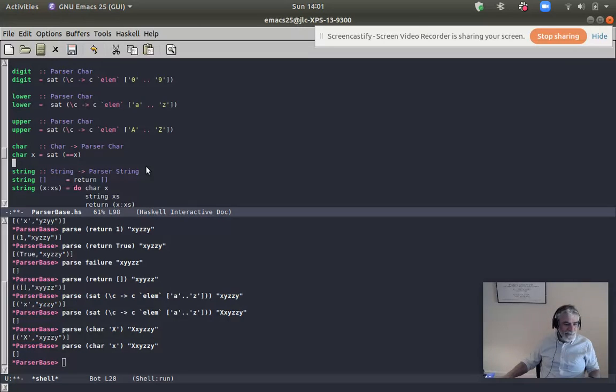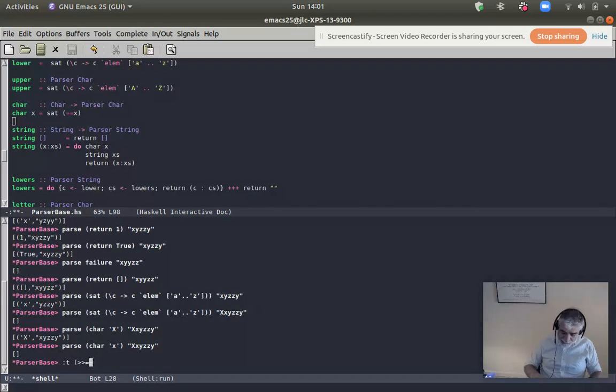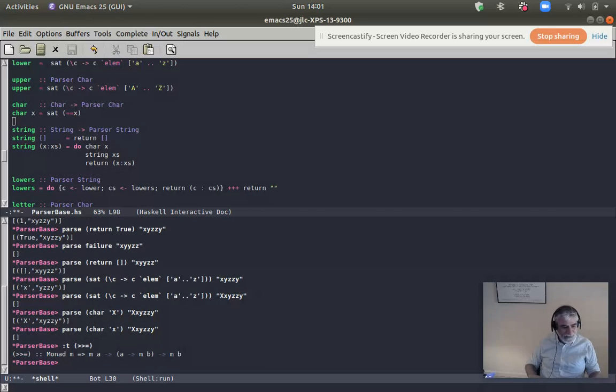Now, one of the things we did was we instantiated parsers as an instance of the monad type class. And so the monad type class gives us an interesting way of gluing together two things. One is a parser, and another is a function that knows how to take the return value from the previous parser and create a new parser.